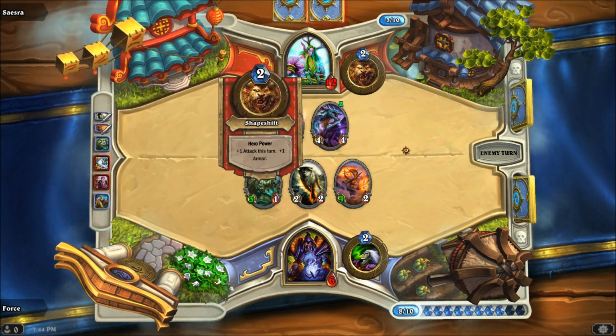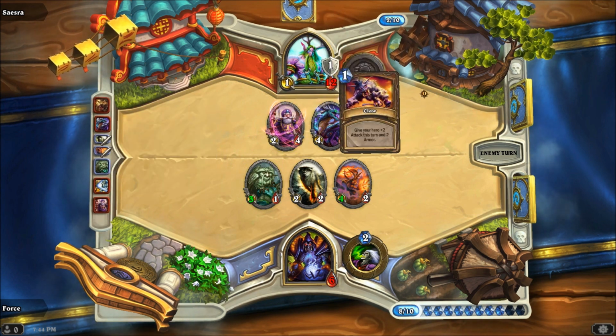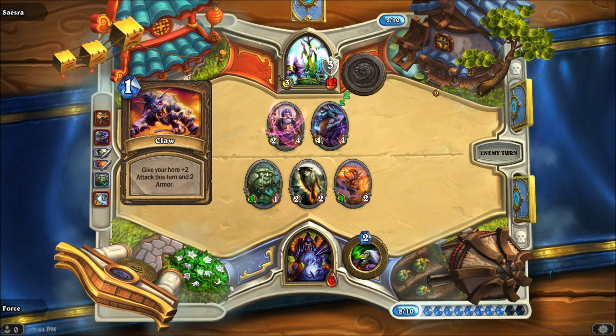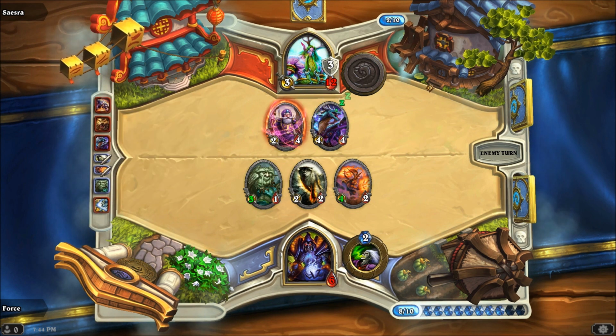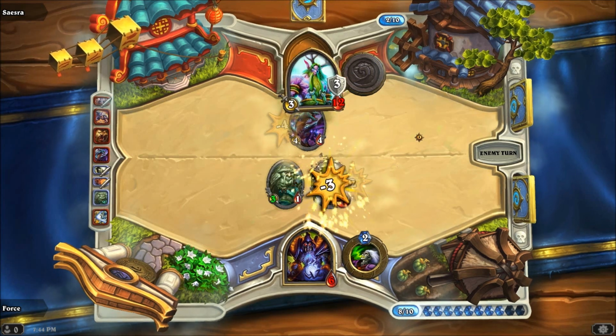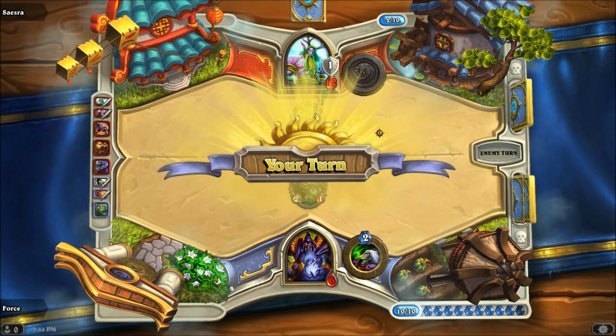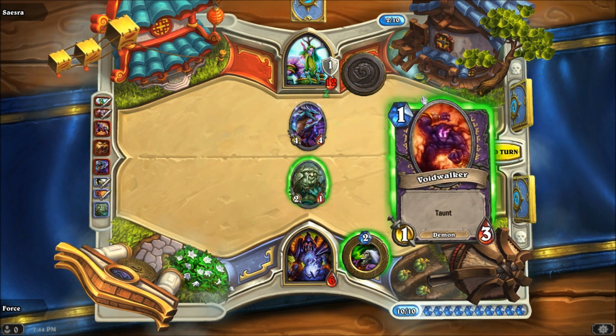Get this card draw. Here's a shapeshift. What's he gonna do with this? There's a claw. So that's for a total of 3. Does he go for that? Goes for that with that. Kills my creature with that. Yeah, this is definitely a loss. Oh well. It was a good run while it lasted, huh?